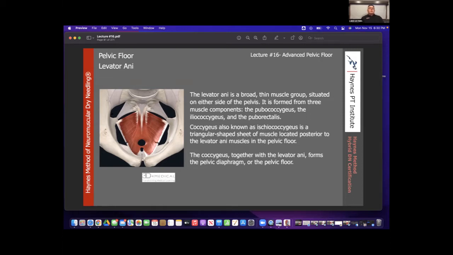If the piriformis were included here, we would see it just proximal or cranial to Coccygeus, with its origin on the anterior aspect of the sacrum. And because of that, forming that superiormost aspect, I can really consider the piriformis as part of the pelvic floor as far as treatment anyway.